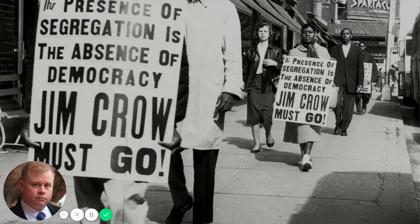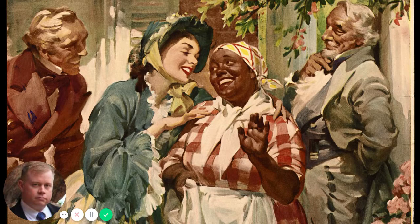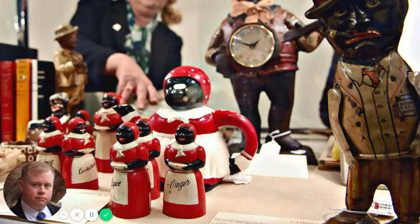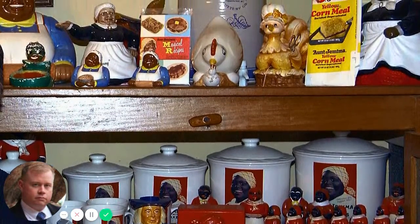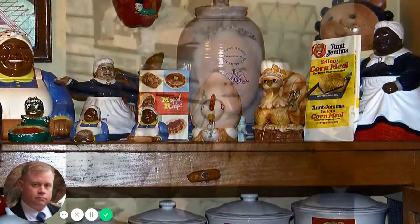Some of the primary stereotypes were the mammy, who was a large Black woman wearing a kerchief and an apron. Usually these stereotypes took the form of everyday objects, salt and pepper shakers or creamers or sugar bowls. The reason they proliferated in everyday objects is because it's in the everyday and the ordinary that racism can flourish. Saar says, and I'm quoting her, "I like using an ordinary object and changing the meaning of it."